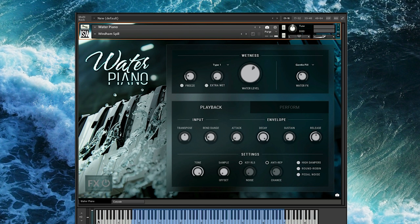Holding the key there is really rewarding, I have to say. I really like the sounds of that. Let me see if the modulo or the expression really affect it. I don't think it does, but that's fine because I really like the sound of it naturally from just playing the keys and having the velocity take control.